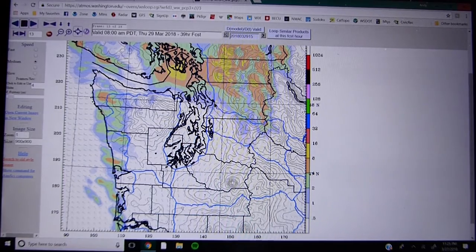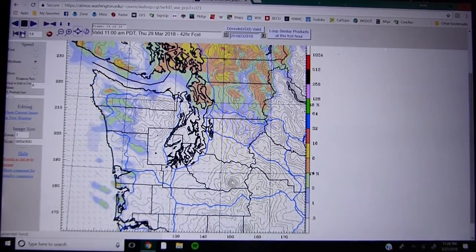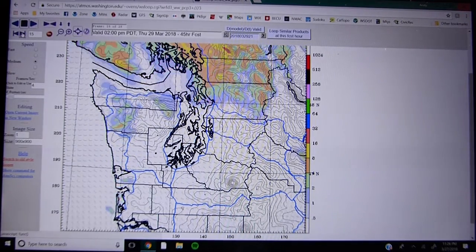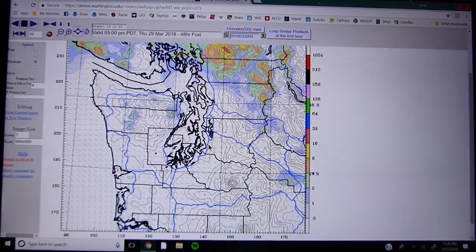Now if you look here, Everett would be right here. And so our trip leaves at 8:30 in the morning. So I'm expecting we probably will have some light rain when the trip leaves, but since we're going south down here to the area of Green River Trail, doesn't look like there's any rain in that area. Let's advance to the next frame. 11 a.m. still looks pretty good in that area, and 2 p.m. and so forth looks pretty good.